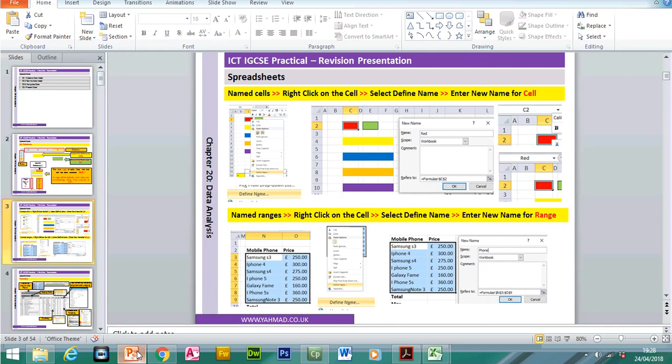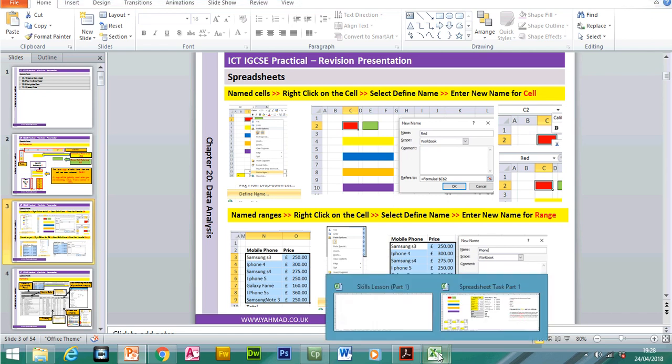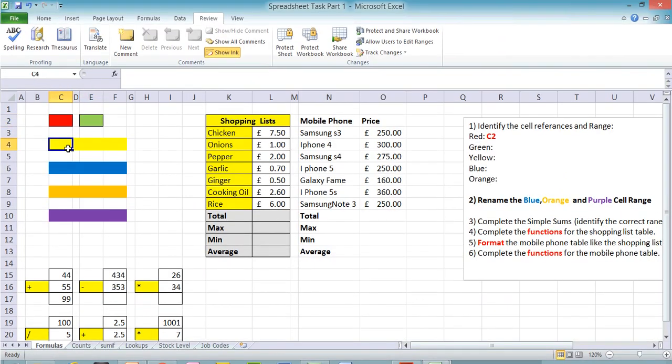Okay, if we go back to the PowerPoint, you can also define a name for a range of cells or a table. It's the same method. So this range would be C4 colon F4. If you were going to reference this range, it starts off as C4 going all the way to F4. Let's say we want to name this range.